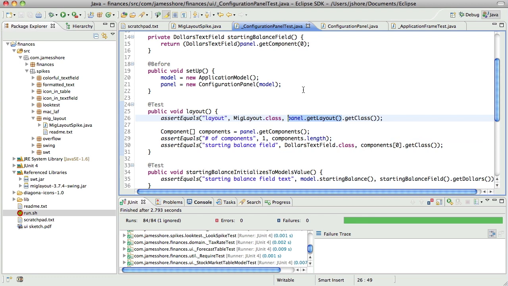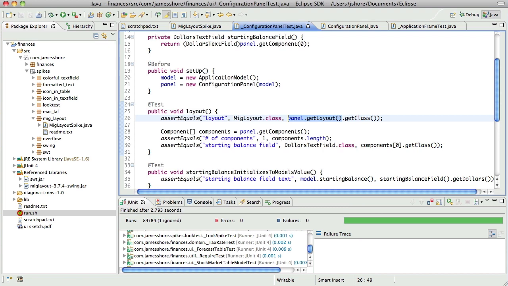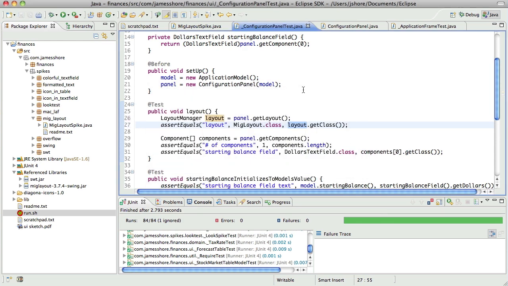We'll call this, call it layout. Actually, it's a layout manager.